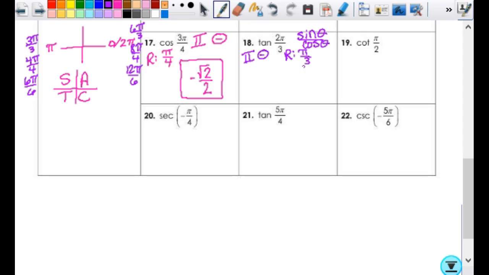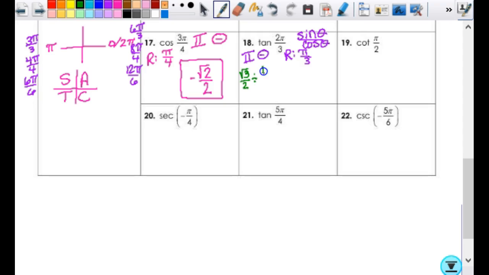Now, on this one, I have to do sine divided by cosine. I can put it in a fraction and put a fraction in a fraction, and it looks all yucky. But when we do that, we're going to change it to elementary school division anyway. So I'm just going to start with that. This just basically means sine divided by cosine. You agree with that? So pi thirds. What is the sine of pi thirds? Square root of 3 over 2. So it's square root of 3 over 2 divided by the cosine, which is what?